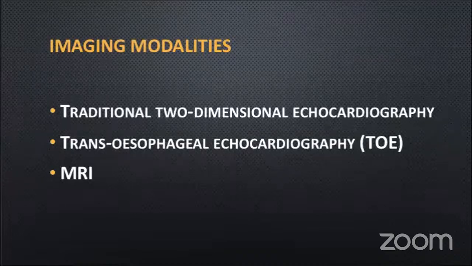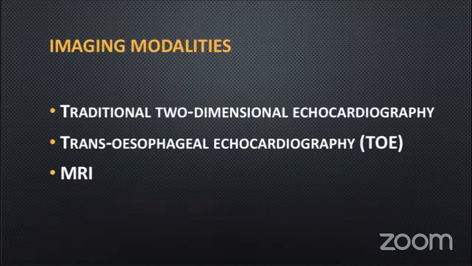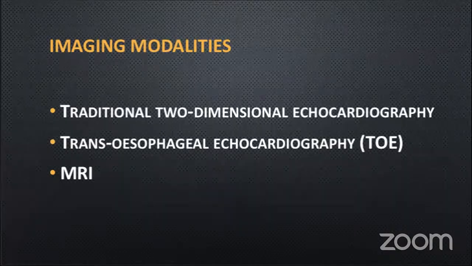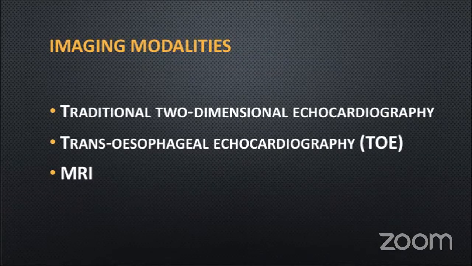Here we can start with the imaging modalities. Let me just introduce that traditional two-dimensional echocardiography is available at hand, easy to reach, and almost all the patients with valve surgery would have a preoperative echocardiography that can characterize them and allow those at risk of developing systolic anterior motion to be taken care of. Also, we can use a pre-op or post-operative transesophageal echocardiography to assess and judge the presence of systolic anterior motion.